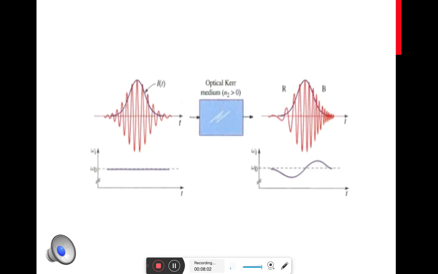Because of that, there is a change in refractive index of the material, so the light waves propagating through this optical Kerr medium will have different refractive indices at different instants, and the shapes and frequencies at different instants of time will be different. And in self phase modulation, as we have already learned, the starting edge of the pulse will have the lower frequency components, and the ending edge will have the higher frequency components. From the figure it is very clear that the starting edge has the lower frequency components, and the ending part has the higher frequency components. So this is the effect of self phase modulation.